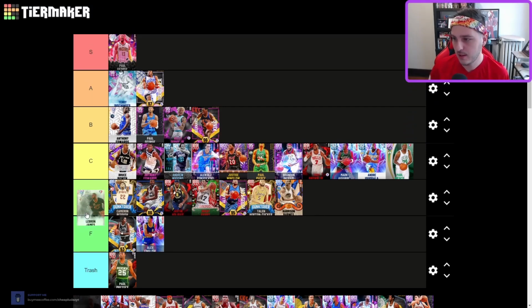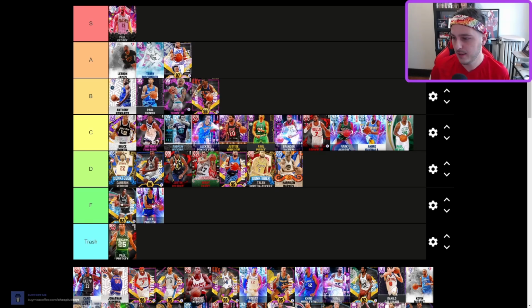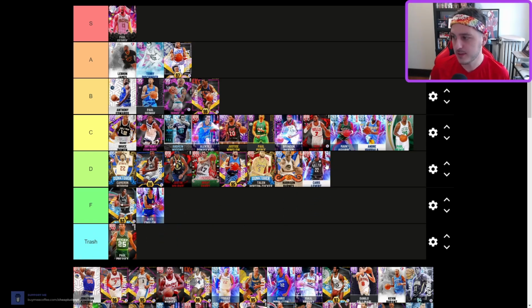LeBron James. Ooh, hot take. I think he's A tier. I do. I think he's A tier. I don't know. That's tough. I might put him in S tier, so I'm going to leave him here for now. Just know that he might move to S tier if I decide. This Caris LeVert's like D tier. He's kind of not that good.